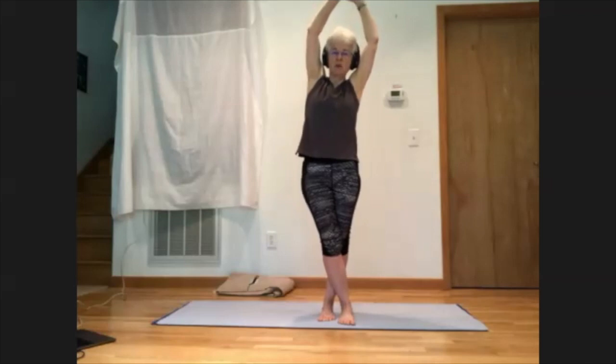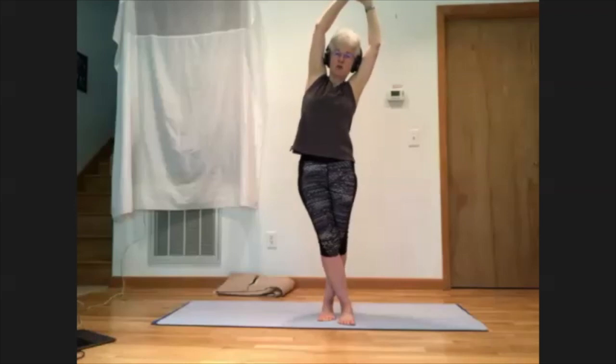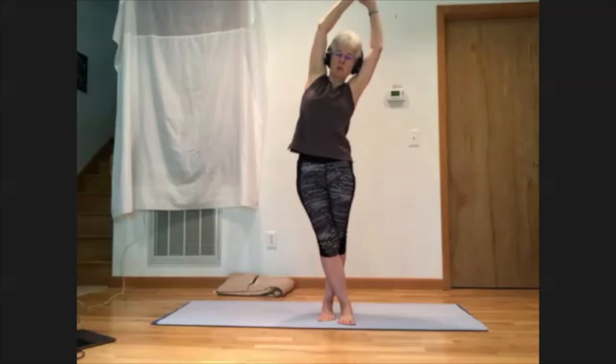And now this will be a little bit of a balance challenge as well as a stretch. Cross your right foot over your left and grasp your right wrist with your left hand, and see if you can keep your arms back in line with your torso. And again, with a neutral spine, not arching back into a back bend. Press into your right foot. Use your left hand to draw your right hand across your body. So we've got a little crossing of the midline with the right leg there. And we're taking a big stretch, letting the breath travel into the right side of the body.